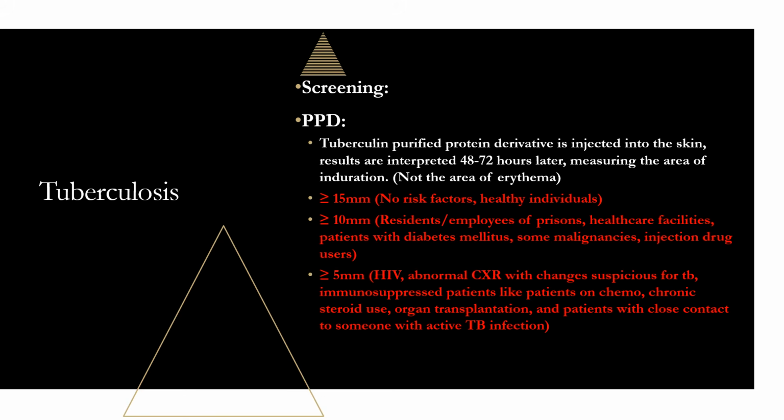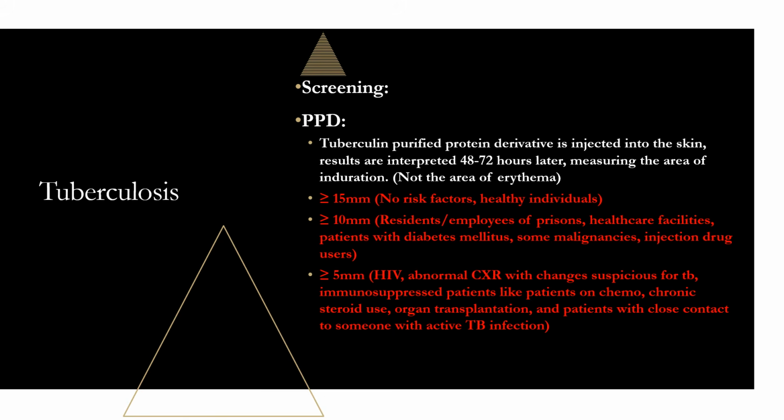patients that have organ transplantation, and then patients, this is another one that you might get, patients with close contact with active TB. So you have somebody that's living in the same house as you that turns out to have active TB. The patient living with that person gets a PPD done, and they can only have a size of induration up to 4 millimeters to be considered negative. As soon as they hit 5, because of their high risk potential, that's going to be a positive PPD. So those are the ones that you need to know for PPD.